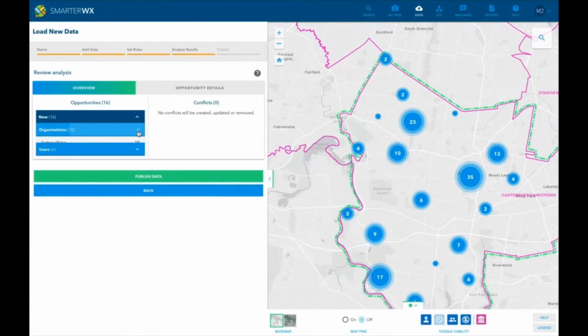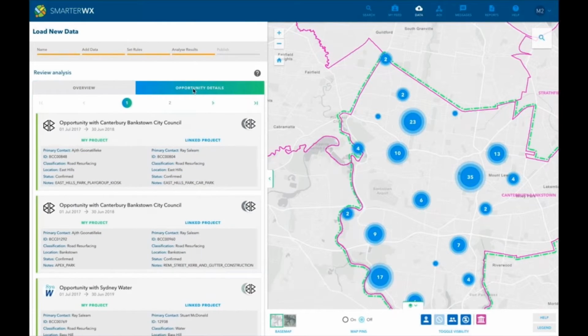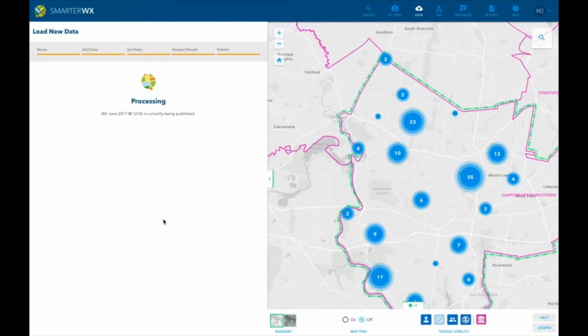As I've done this, I now get to see what is going to be identified here. And so it's telling me that there's a load of opportunities that have been found, and I can preview them. At this stage, my data is still private. I'm seeing it inside my organization, but I haven't yet made it public. And that's what the publish data button does, it now makes it so that all the other users of SmarterWX can start viewing that data.